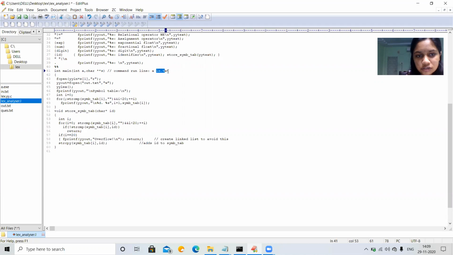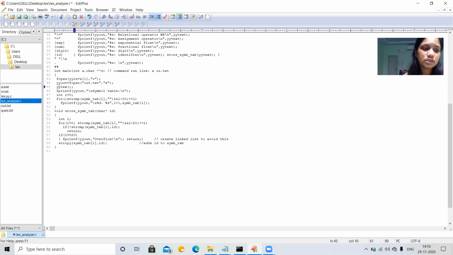Here we use in.txt, the name of the input file we are taking, so in.txt is stored in s. Next, yyin, and fopen is the file handling function, and this entire thing is s1. Here r is the read mode. We will write the output to the output file.